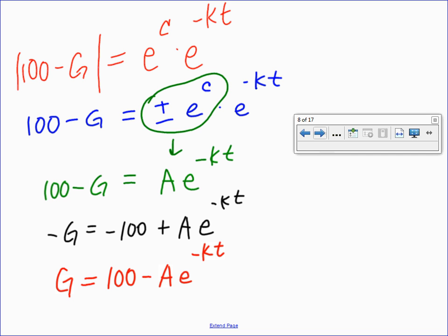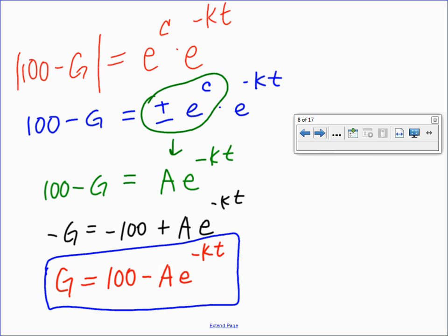And lastly, notice how this a is a constant, we don't know what it is. So the fact that this is 100 minus a, if this is a positive versus a negative, that'll end up being a plus or a minus in my final equation, ultimately. And so it's a little bit fuzzy when we're dealing with positives versus negatives and unknown constants, and that's okay. What's important is that if we're given an initial condition, then we're going to pin down exactly what those values of the unknown constants are, and that's where we deal with a particular solution. So this is good for the general solution for right now.